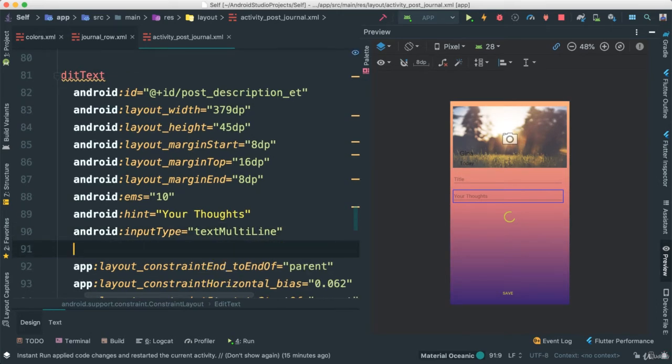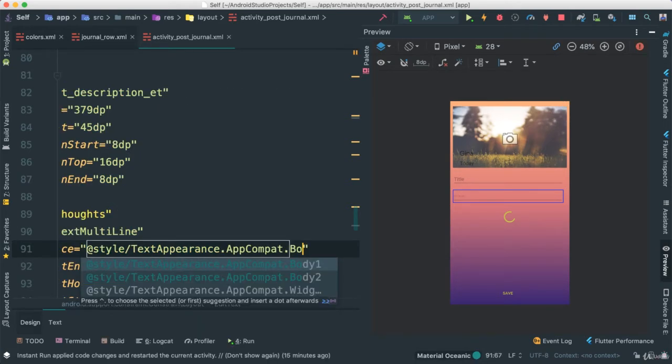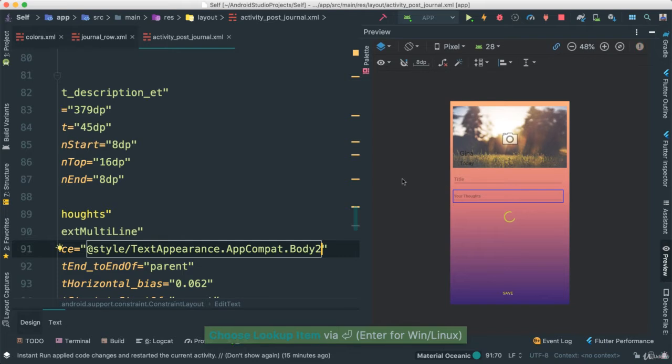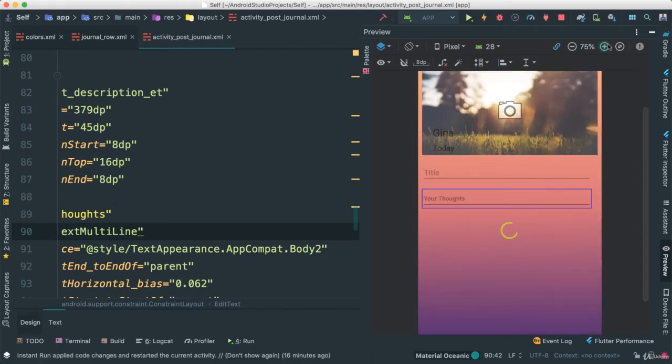And I'm going to make the text appearance as well to be display, I want to say body 2. There we go. Notice a little difference there. And the next thing I want to do here is make sure, let's make this a bit bigger, probably hard to see, I want to make sure that we get rid of these underlines, the lines below there. So that way it's clean and it looks really nice.